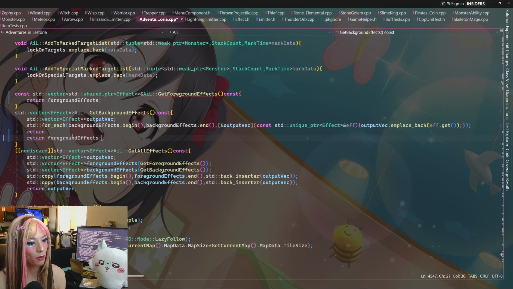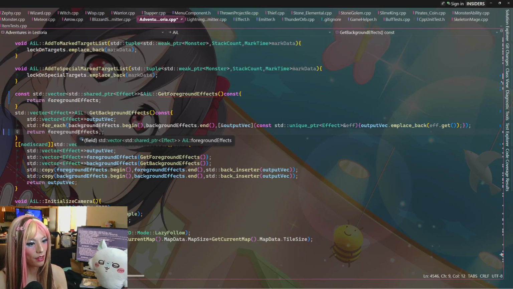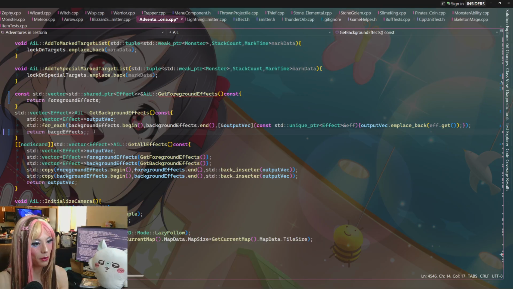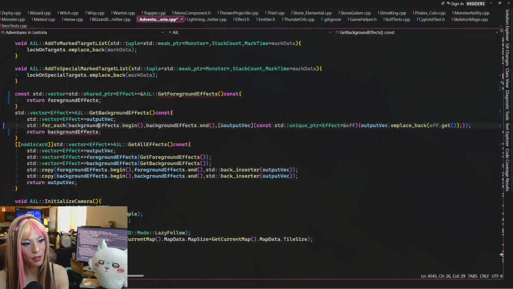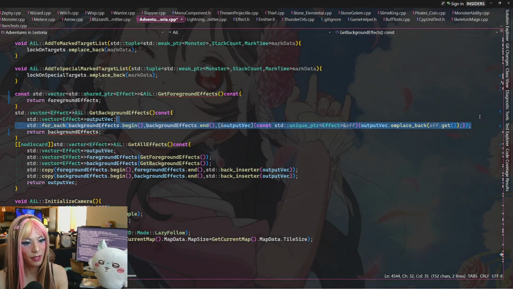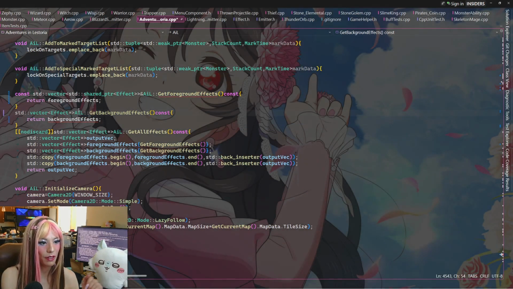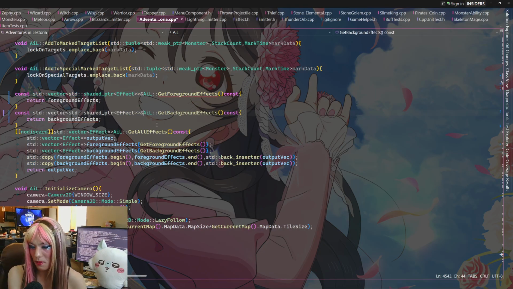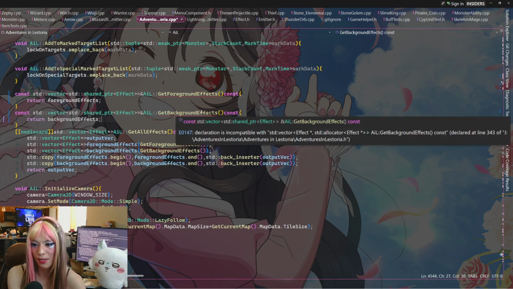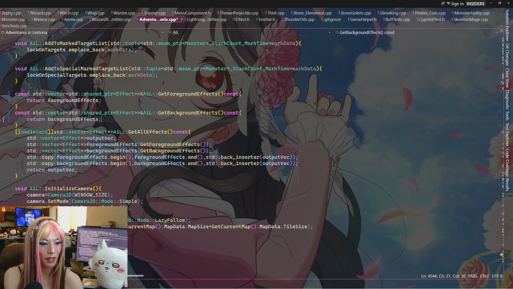I just don't understand what my objective was here. I mean, if I'm returning the pointers, maybe it was to prepare for the eventuality that a vector would be reallocated. So if it's a pointer to the effect, then no, that still doesn't make sense. Because before, they were all owned by this container, so when the container gets resized, all the pointers are invalidated. So I just don't understand what I was trying to do here.